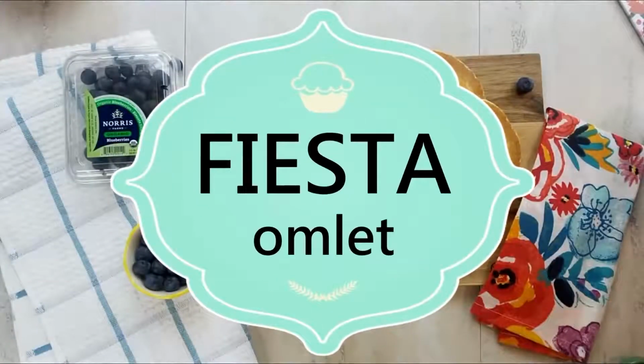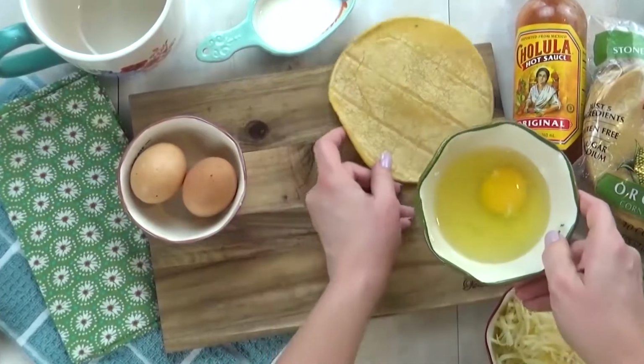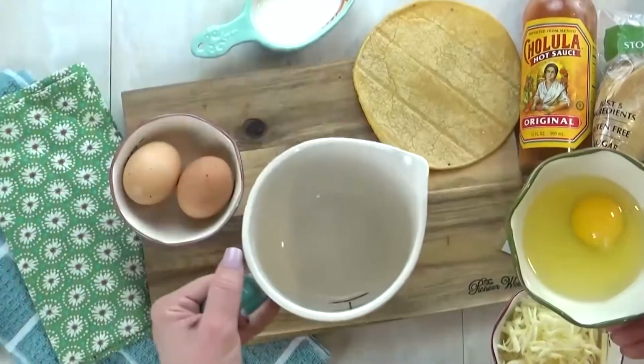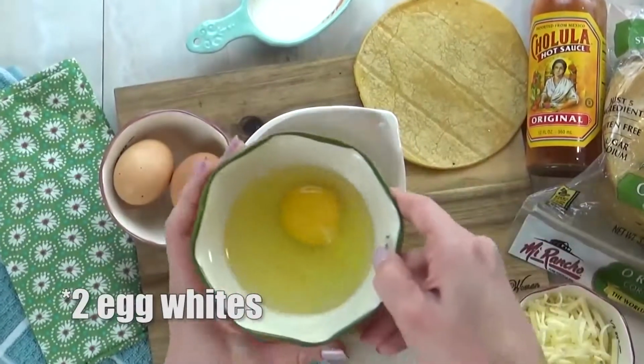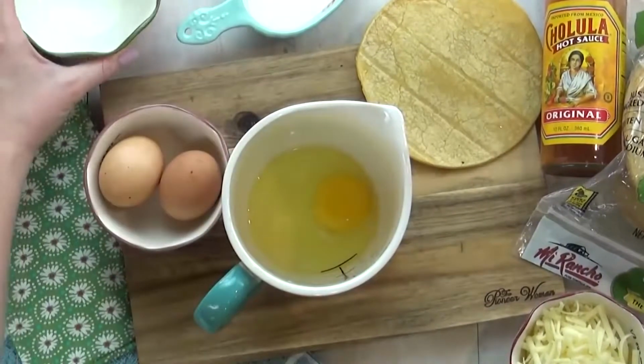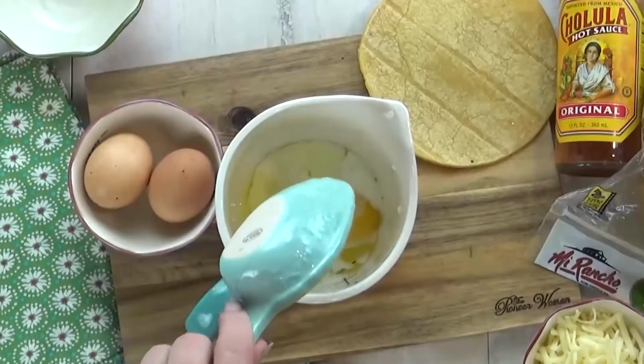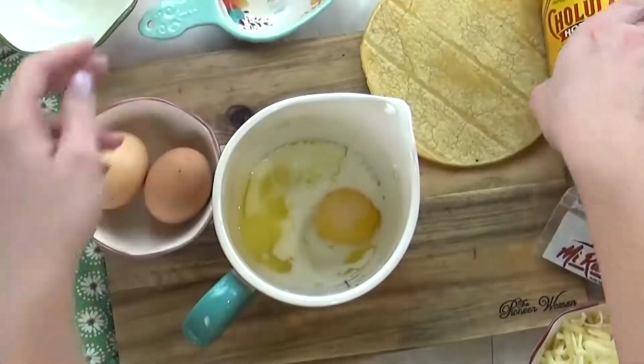My next breakfast is inspired by huevos rancheros, although these are not authentic at all, but that's okay, it's still going to taste good. I'm going to add 1 egg and 2 egg yolks to my mixing bowl, and then I'm going to add 3 tablespoons of milk. And anytime you're microwaving eggs, if you add milk, it's going to make sure that the eggs are light and fluffy and not weird and rubbery.